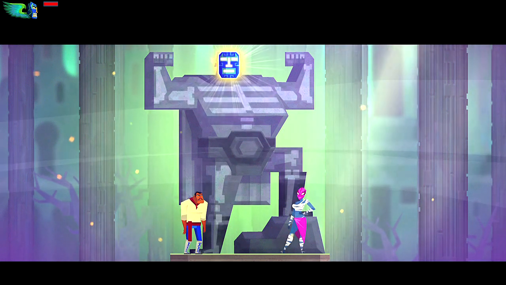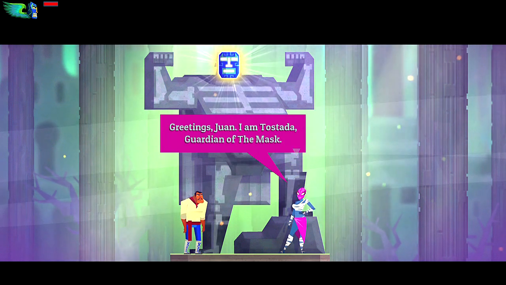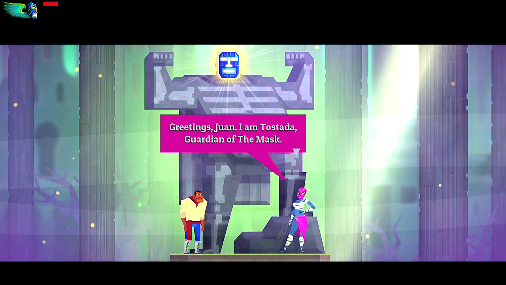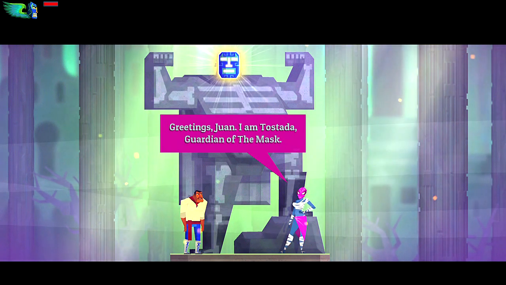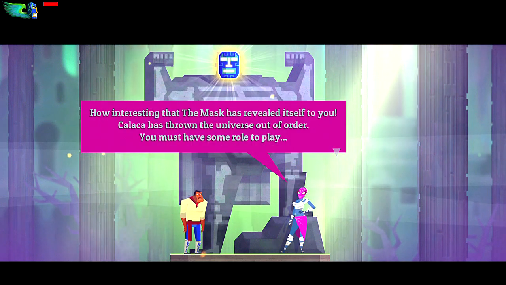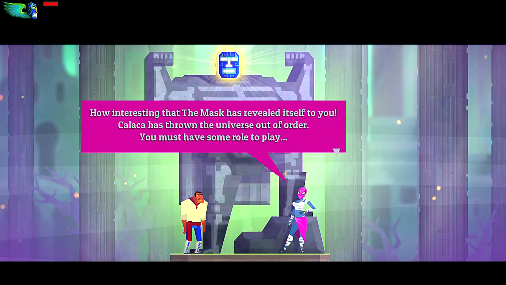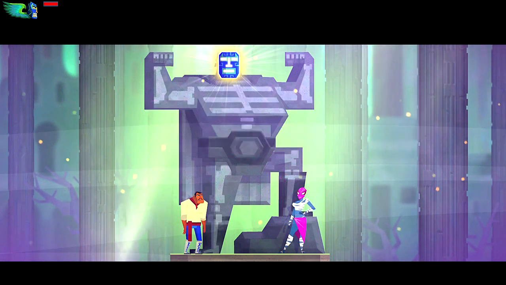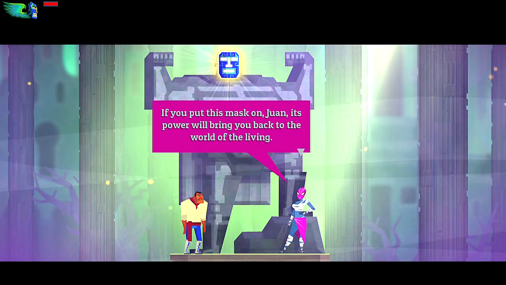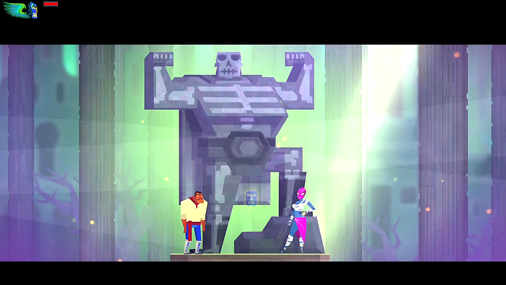Oh, hey. Who's she? Greetings, Juan. I am Tostada. Why is her name Tostada? Because we have to be racist here. Guardian of the Mask. How interesting that the mask has revealed itself to you. Calica has thrown the universe out of order. You must have some role to play. If you put this mask on, Juan, its powers will bring you back to the world of the living. Are you ready? Yeah, sure, why not?